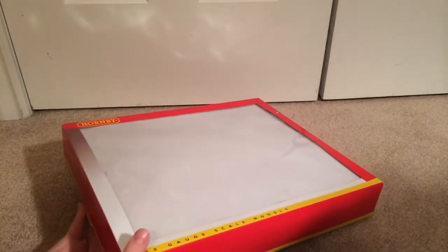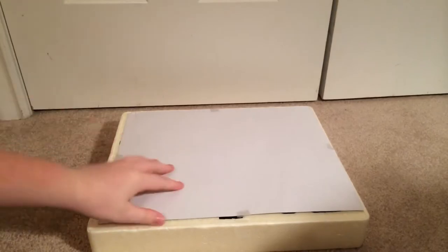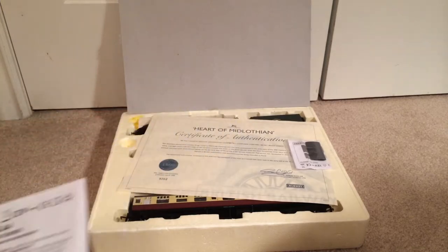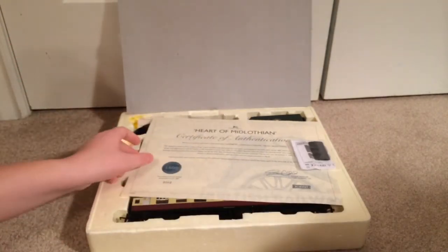Opening up, we have a little flap here and we open it up like this. Now we can clear out the packaging and make it look nice and clean. As we open the flap, it's a Class A4 — Falcon — which has had extensive repairs because it arrived broken. Same instructions that come with Mallard.